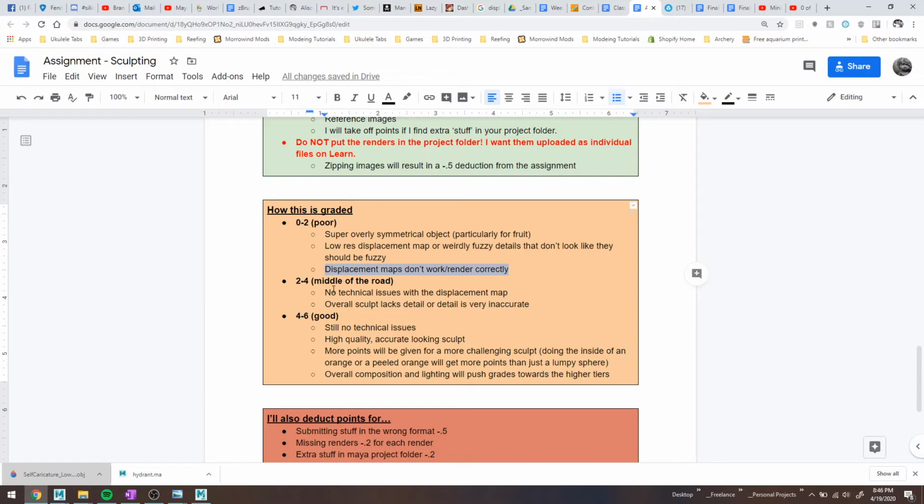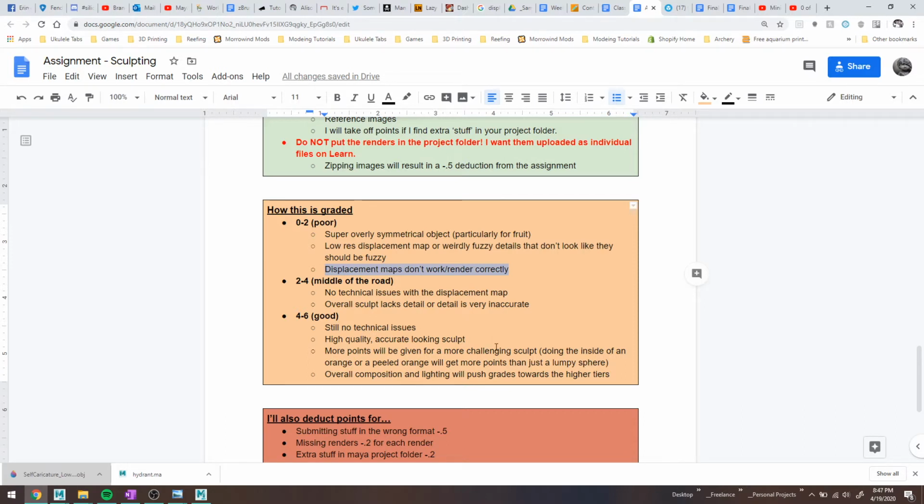I know displacement maps, for some reason this is the one assignment that everyone has explode on them. So if you've been making a legitimate effort to get your stuff rendered and you've been in contact with me and we can't figure out what's wrong, I'm not gonna automatically fail you for the project, but be in contact with me, right?